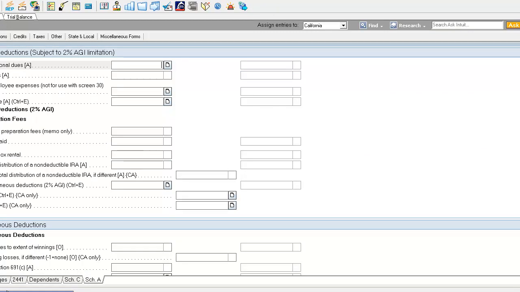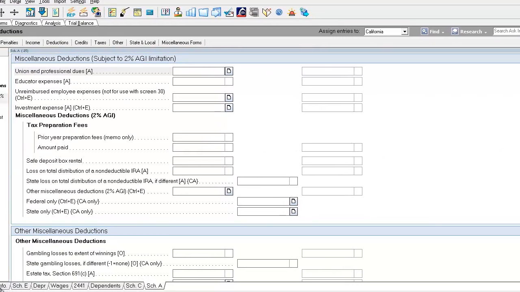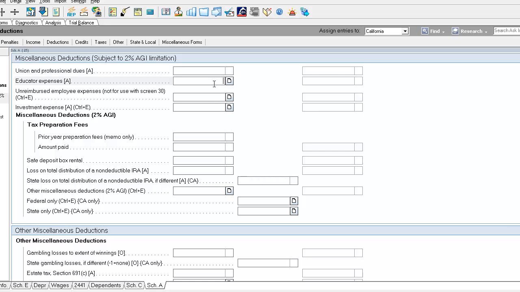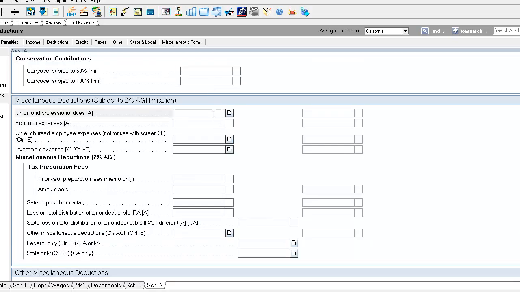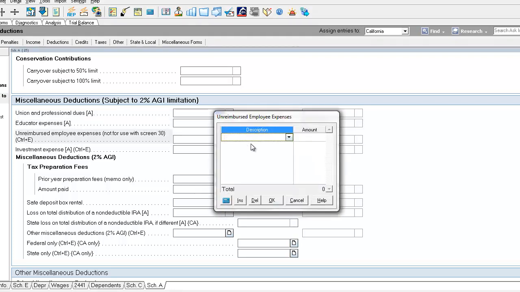So if the total deductions in this section of Schedule A do not exceed $1,000 in this taxpayer's case, based on their adjusted gross income, this is not going to show up as a deduction. But let's say in this case it does, the expenses for work and these other related expenses do exceed $1,000. We're going to go ahead and itemize those deductions. So let's say it's union dues, $952. Okay, let's say it's work tools of $752.